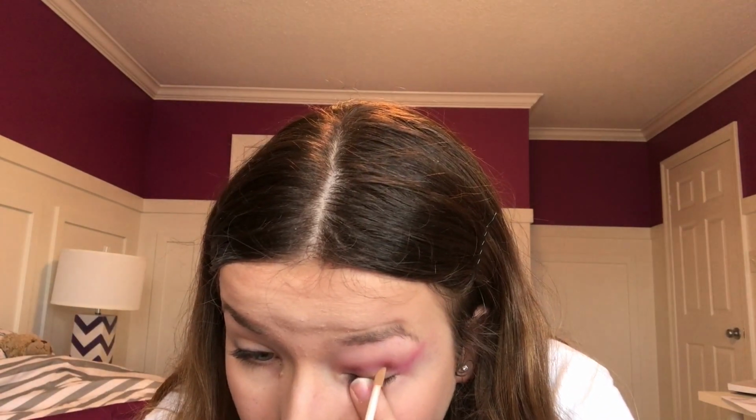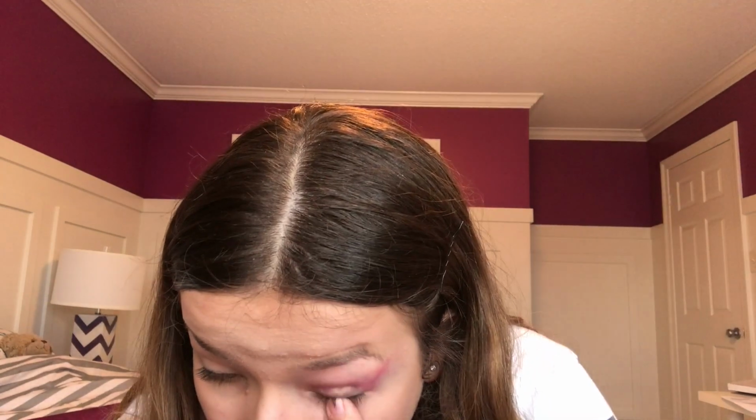So I'm just going to cut the crease using the same concealer I just used, the Too Faced Born This Way. I'm just going to pop a little bit on the lid, and I'm just going to grab a beauty blender. I can't speak. I'm going to use this one here. I'm just going to make sure this cuts the crease. Alright.